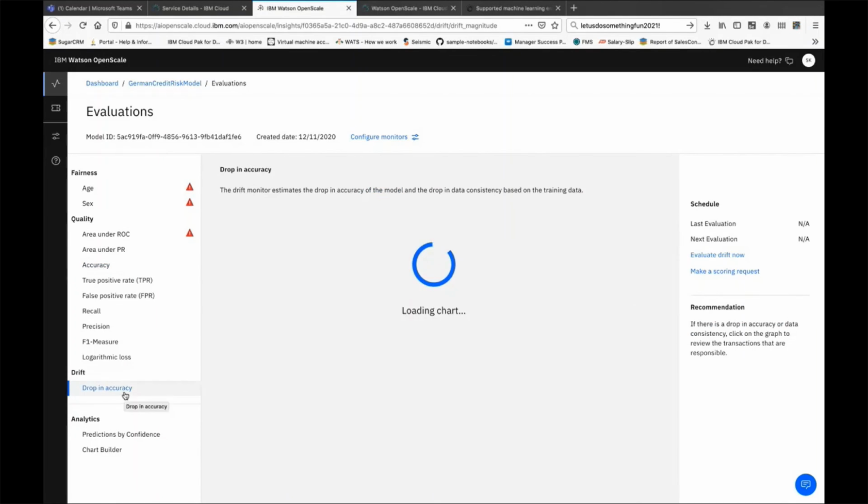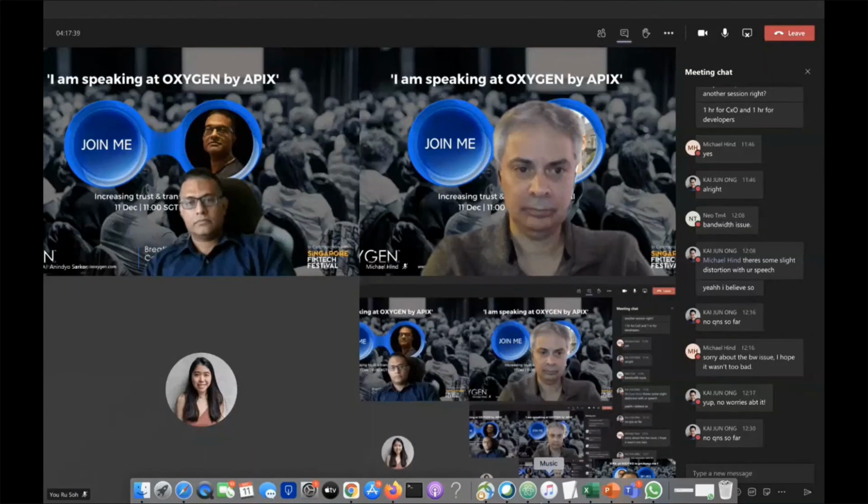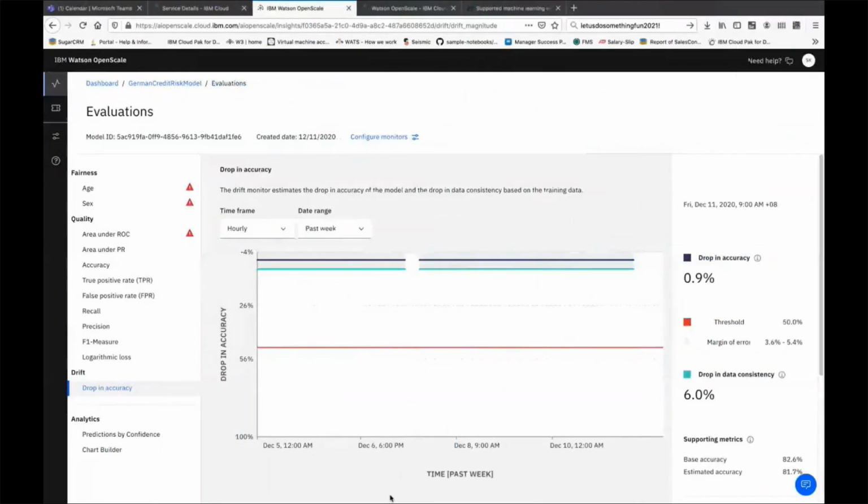So what we can do is identify if there was a drop in accuracy of the transaction over a period of time, and this could be for various reasons.